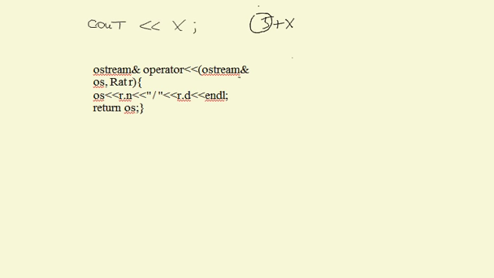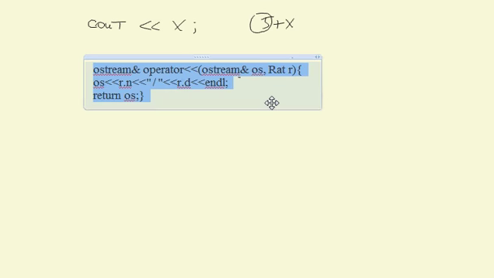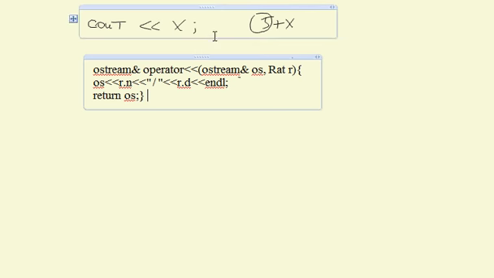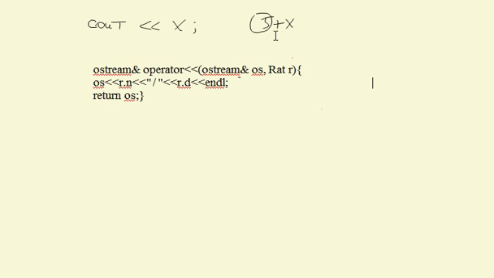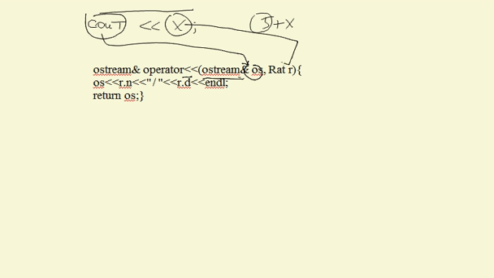What we need to do is overload the left shift, but to take 2 parameters, just like we overloaded the add over here, and it took 2 parameters. So here's what happens: I overload my left shift operator, but now it takes a parameter of an OStream object, right, which is cout as an example of an OStream object, and a rat. So when I write cout left shift x, it's going to call this 2-parameter function. The cout is going to be the first parameter and be passed in as an argument for OS, and the x is going to be the rat object. It's going to be passed into the rat here called R.